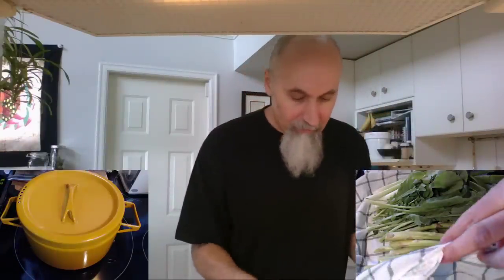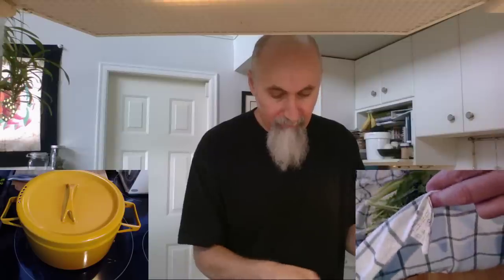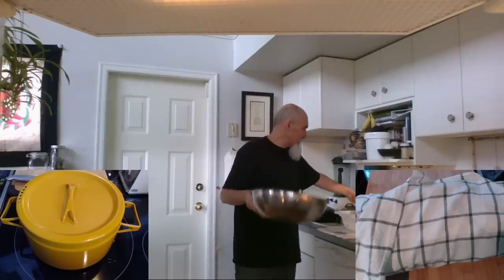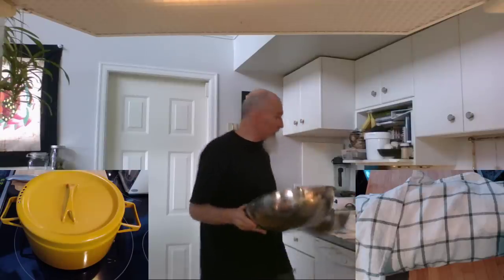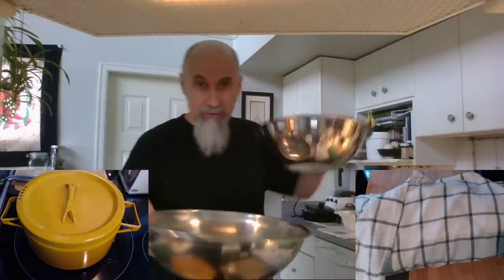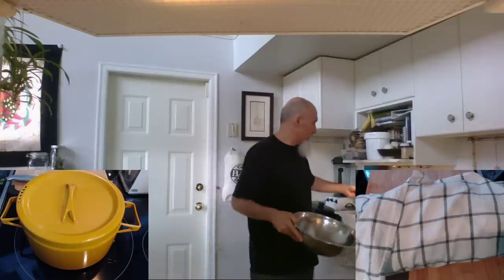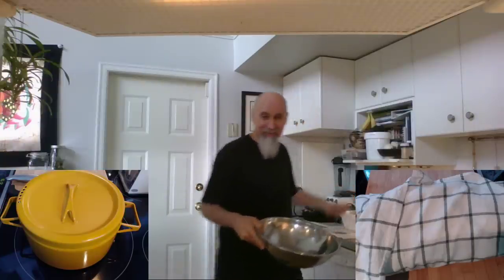Just local organic carrots. I might grind these up and throw them in the Kookoo, depending how I feel like it, right? So what I wanna do right now is, I wanna weigh the greens, so you guys know exactly how much greens we're using up, right? And then we're gonna chop them up, and we're gonna make two bowls, right? Two different stocks. The greens we're gonna put in the big bowl, and the mushroom and the asparagus most likely in the smaller bowl. Okay, we'll see how much of each we end up getting.